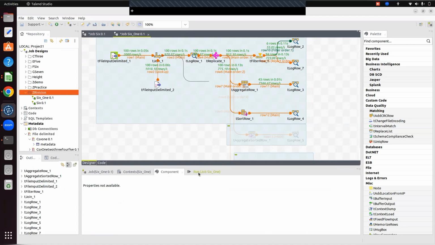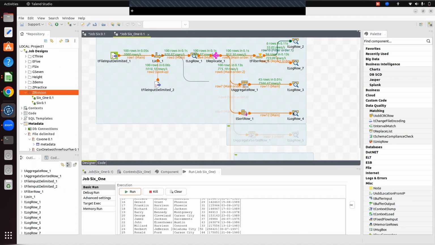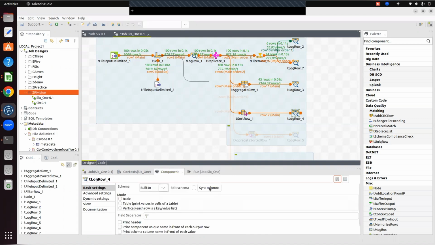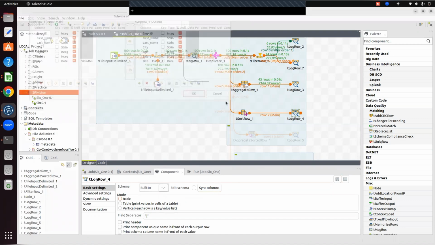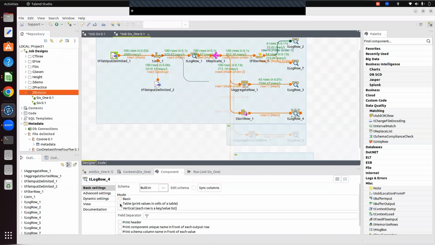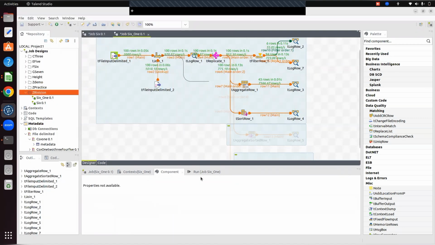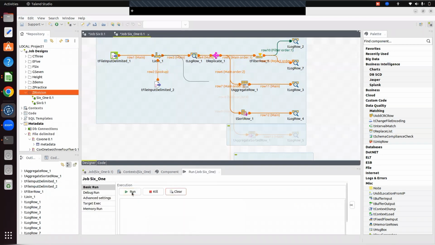Okay, click this one, click on the components in columns. Okay, run this, clear, run.